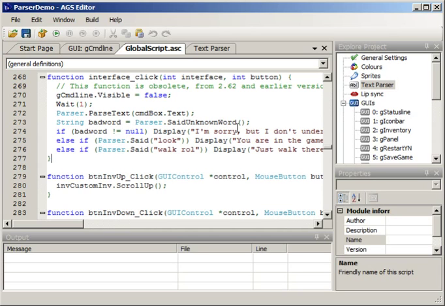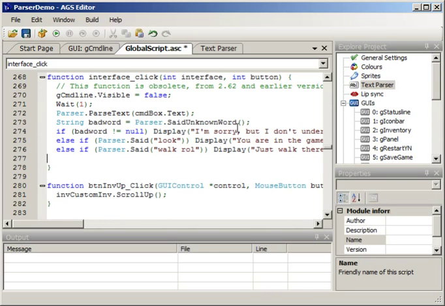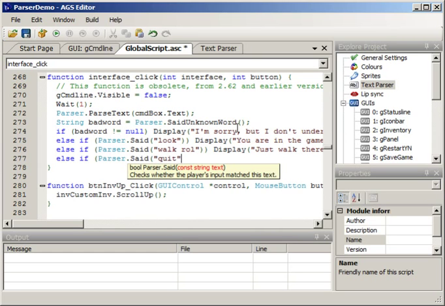Since we are creating a game with a text parser, I did want to add a quit command, enabling the player to type in quit. So you can also say if parser said quit, and you can use an OR statement here, which is two pipes.